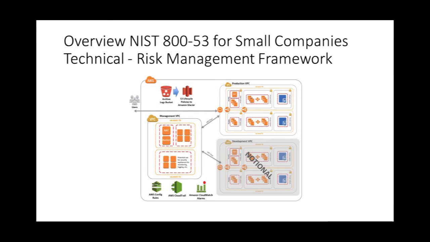Amazon Virtual Private Cloud — Amazon VPC — enables you to launch AWS resources into a virtual network that you have defined. The network closely resembles a traditional network that you operate in your own data center, with the benefits of using the scalable infrastructure of AWS. A virtual private cloud is a virtual network dedicated to your AWS account, logically isolated from other virtual networks in the AWS cloud. You can launch AWS resources such as Amazon EC2 into your VPC, configure IP ranges, create subnets, configure route tables, network gateways, and security settings.